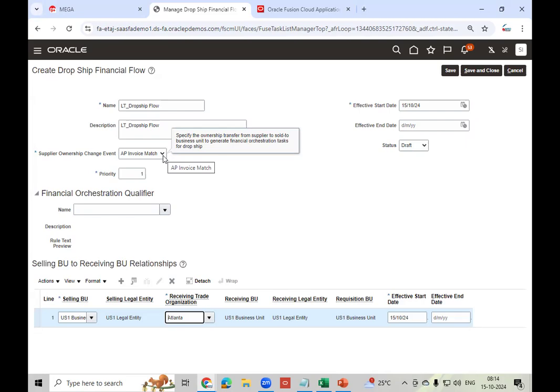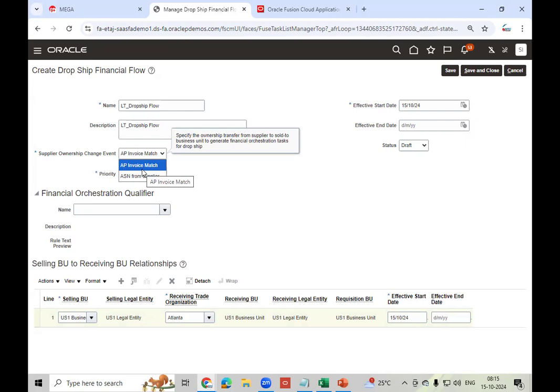You may call them or get a mail from your supplier saying so and so stock was shipped to so and so customer. But how will the system understand? In the system, either you create an AP invoice in payables, or when the supplier portal is implemented, once the supplier creates an ASN, advance shipment notice, the system will understand that this supplier shipped stock to my customer. So this is for updating external shipment details in the application.